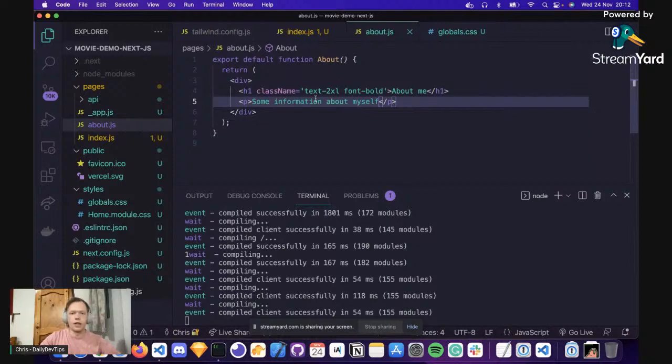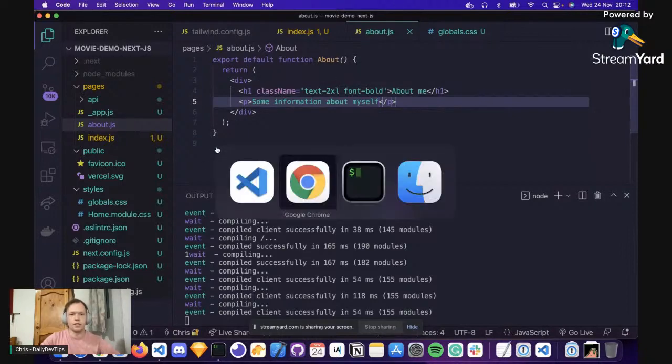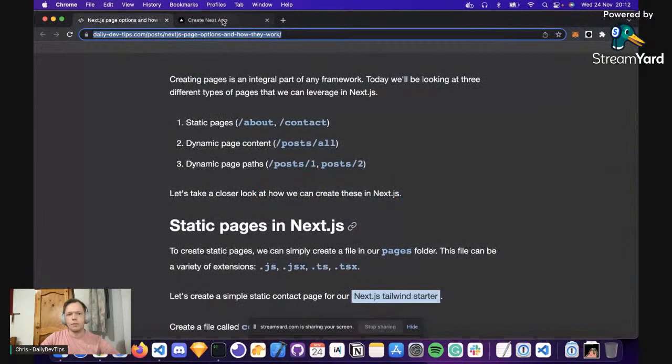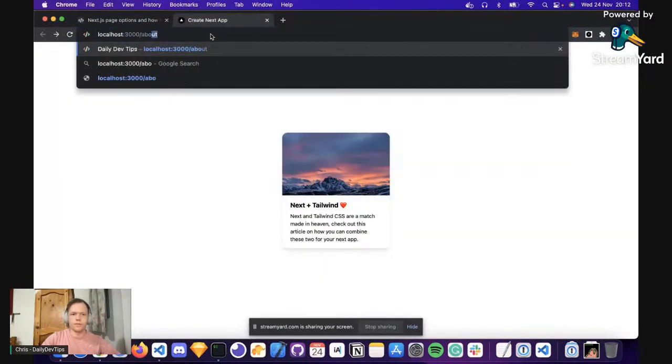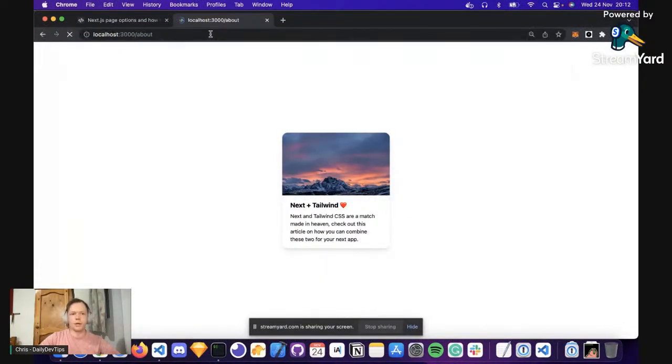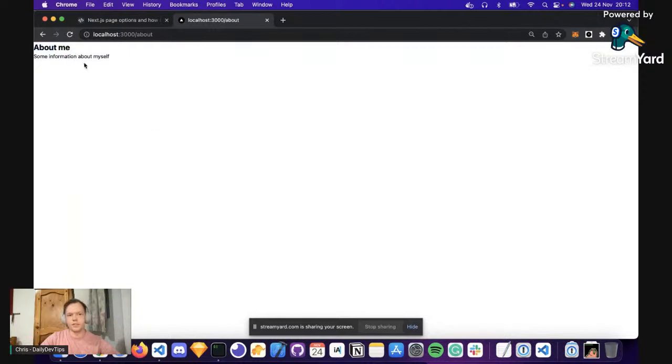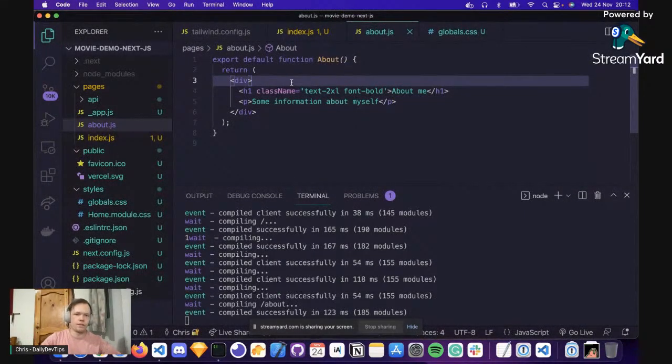Just to show you how these pages will work, right? So this is the about page. And what Next does is it will enable this on the /about endpoint. So as you can see, we have a simple about page. We could style this a bit more eventually, but so far really good.